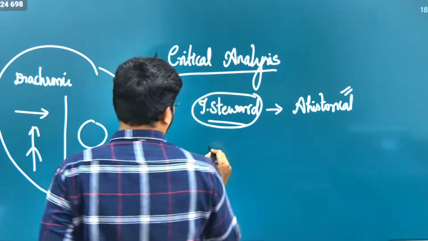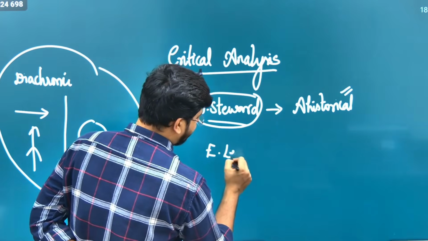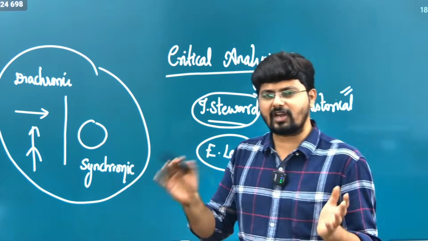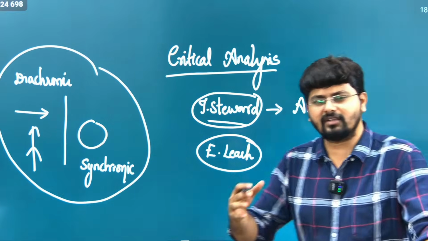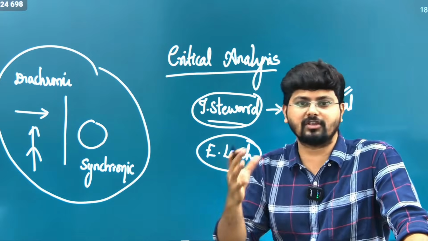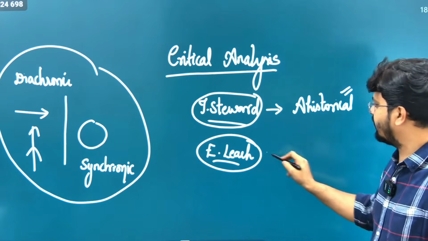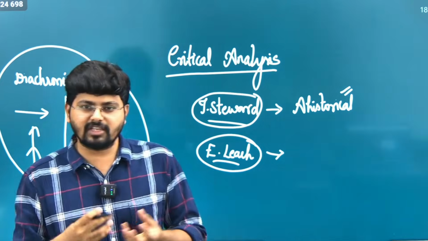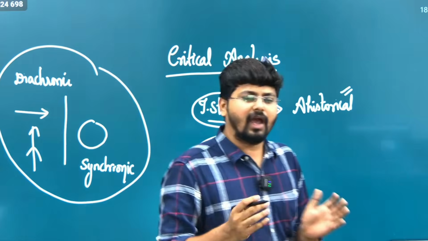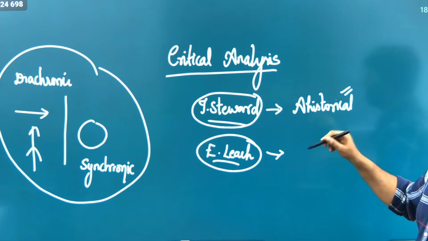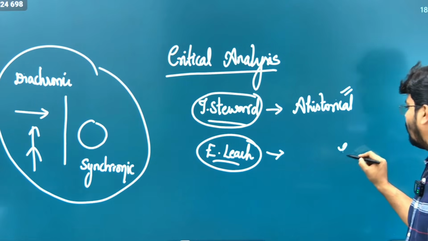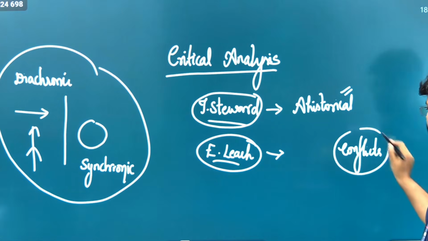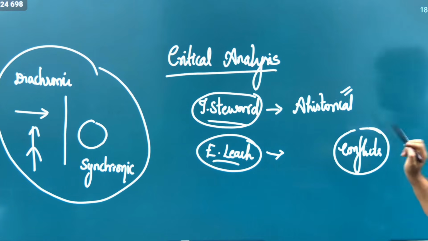And if you take Edmund Leach, he has criticized that Malinowski considers that society is static, it is not changing, and whatever is there is there to do some good for the society. However, Edmund Leach says that societies are not static but dynamic, they are changing with time and they are manipulated, and it is not always for the good. At the same time, there are conflicts also within the society. So you notice the conflicts as well. So it is not always static.